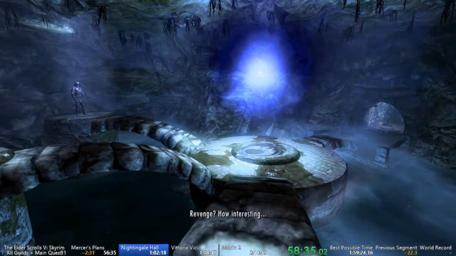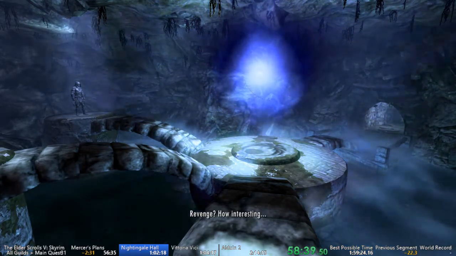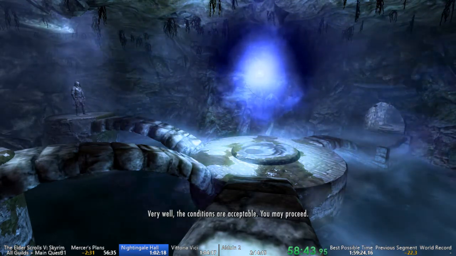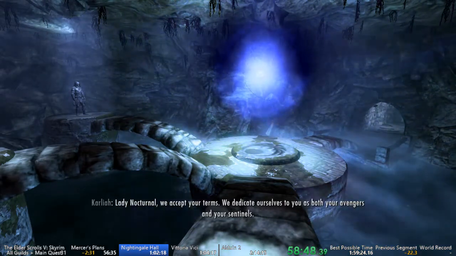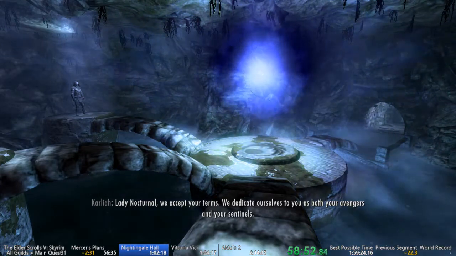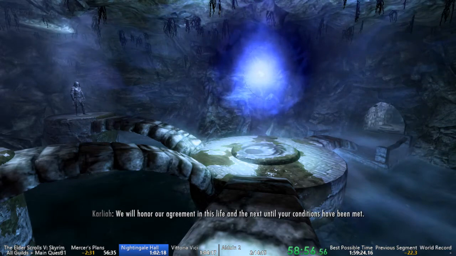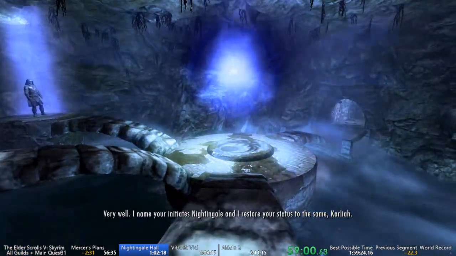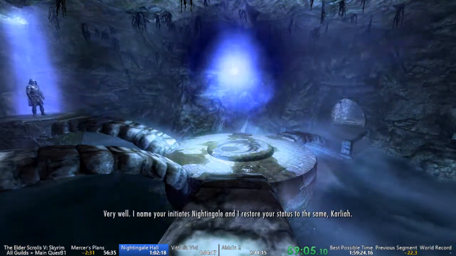My revenge. How interesting. Very well. The conditions are acceptable. You may proceed. Lady Nocturne. We can't skip that line of dialogue. We dedicate ourselves to you as both your avengers and your sentinels. We will honor our agreement. Skip this one. Very well. I name your initiates Nightingale, and I restore your status to the same, Carlia.